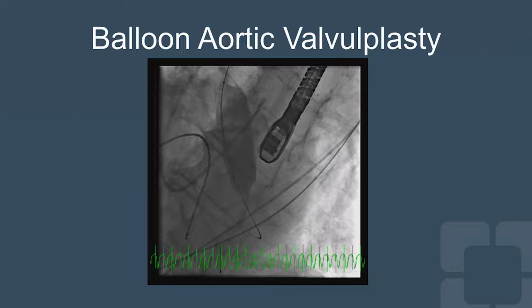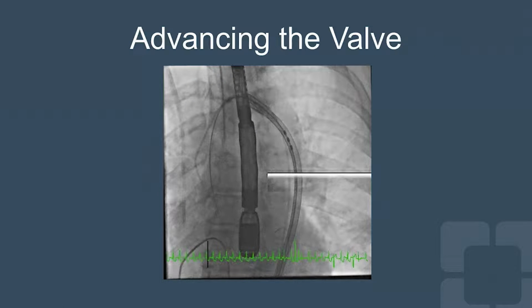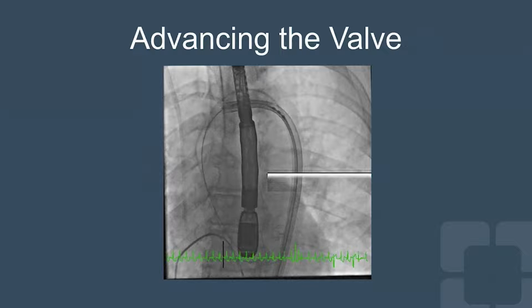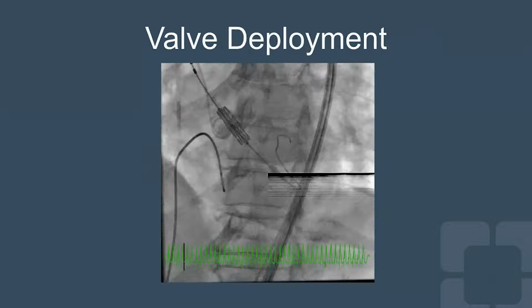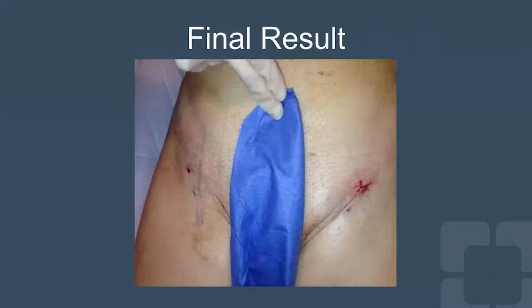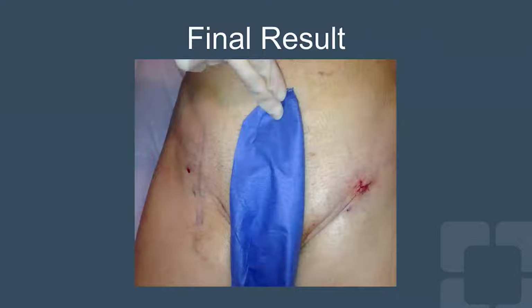Next, a balloon valvuloplasty is performed, and this essentially would break the aortic valve and push the aortic valve tissues aside and give us a nice conduit for the device in deployment. The device is then inserted and brought across over the aortic arch over a stiff Lunderquist wire. And finally, the device is deployed. And this is the cosmesis afterwards.